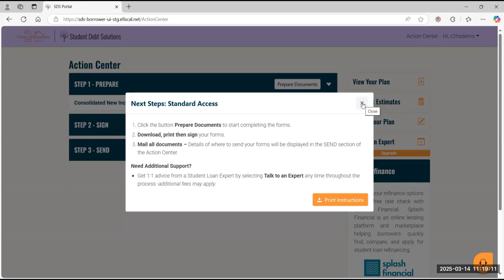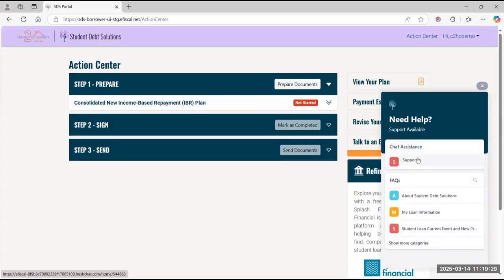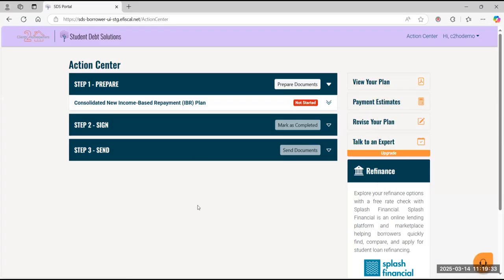Maybe they tried it on their own, they got a plan denial, and they now want to converse one-on-one to make sure, for whatever may be the reason for that issue, they can do that at any time. We also, again, have that chat support available, where they can now communicate with an expert one-on-one.